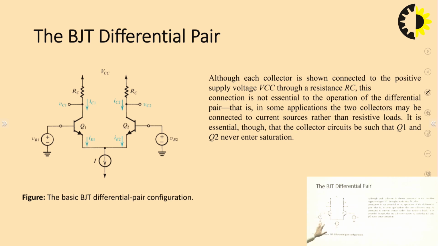So, let us simply analyze this circuit. What is happening here? This is transistor Q1, transistor Q2. This is the constant current source which has been applied for the biasing purpose, and the power supply.